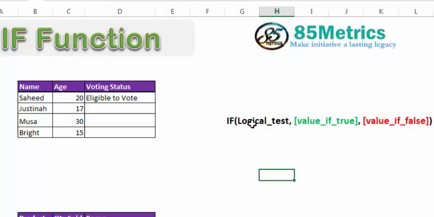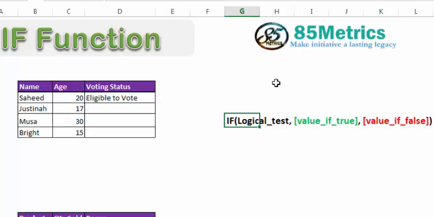This is the syntax of the IF function. It takes a logical test and tests the result. If it is true, maybe if a particular cell is greater than the other one, return one value, and otherwise return another value. That is exactly what the IF function is all about.